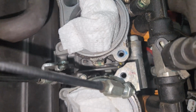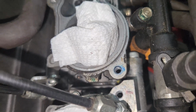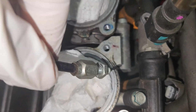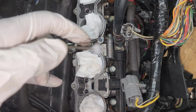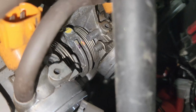This is a little better angle, so I've pulled the throttle bodies and rotated it this way, and so that way you can kind of see where that cable is connecting into down by where it's yellow. So this was going along the pulley, this cable here. But yeah, I'm gonna get it out. And this is how it was in there. So really you just have to kind of pull it forward and slide it out. Pretty simple. Had to do the same thing for the lower cable. There it is, next to the yellow and purple.